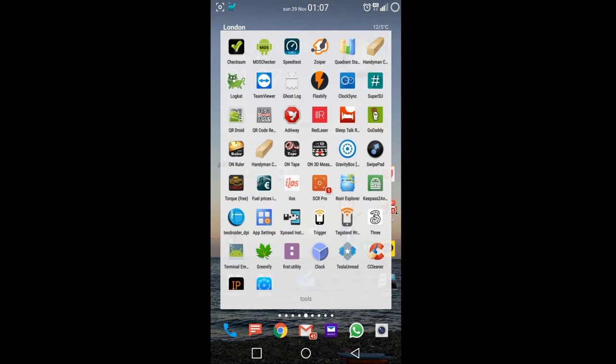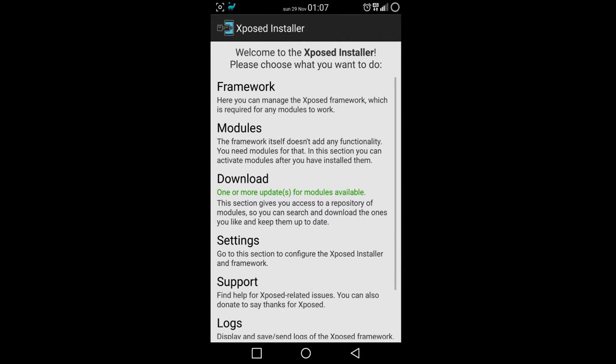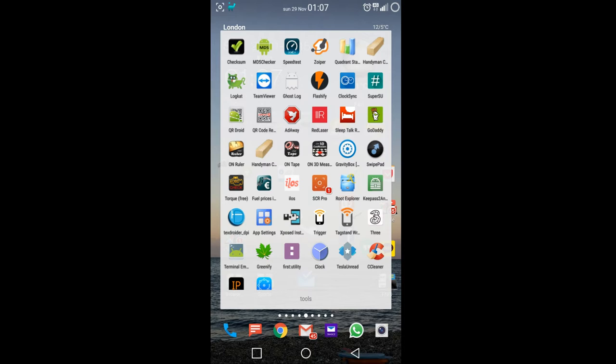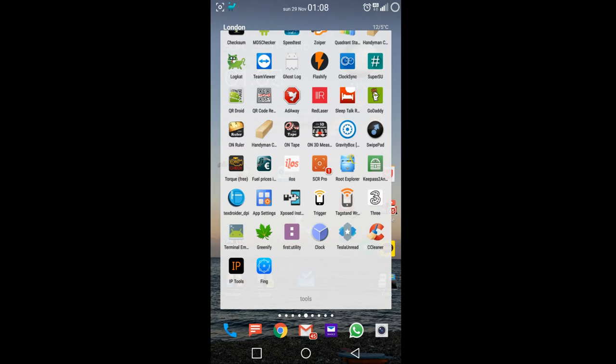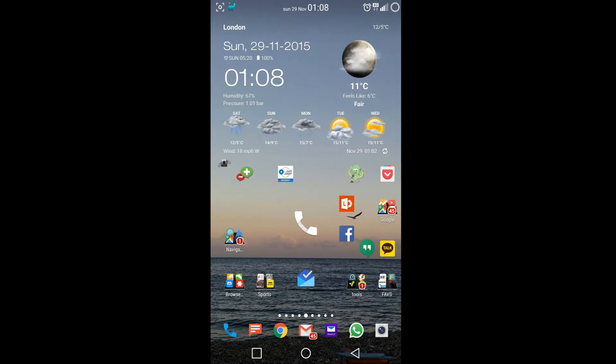If I go into my tools folder, as you probably can see from this and also from my previous videos, I have lots of applications, in excess of 250, and the LG G3 is able to handle it very, very well. So if I quickly go into the XPOSED installer here, next to it was the app settings. Let me just quickly go back. Did you see that? You've got the XPOSED installer, and the app settings there on the left hand side, and also some of the elements that I use, like for example Greenify, which I'll show you in a moment. There's also one which is missing that I can't see in the list, which means I've lost it and I need to put it back.